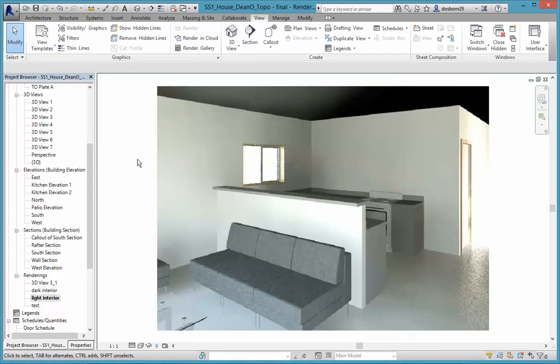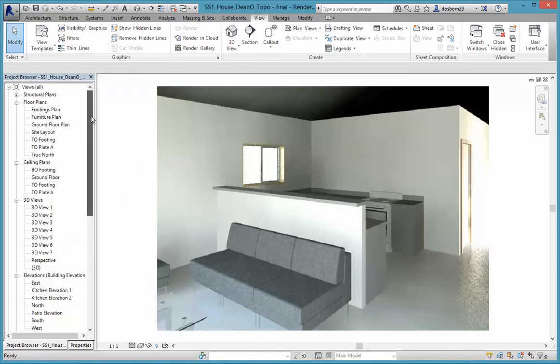And when we're inside, we often have lights on, and lights give different types of reflection, different types of shadow. So let's have a look at how we can put some lights into our house. So we need to have a ceiling to put any lights in for a start.